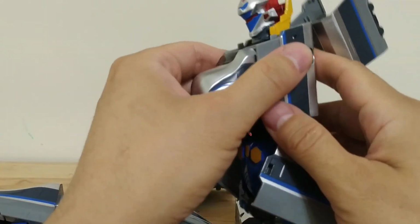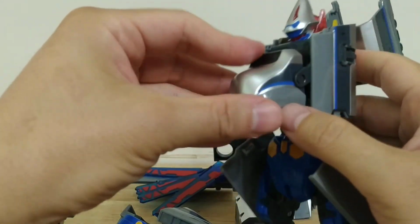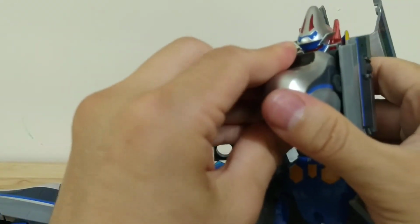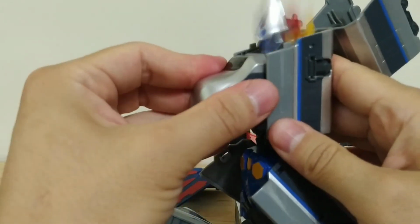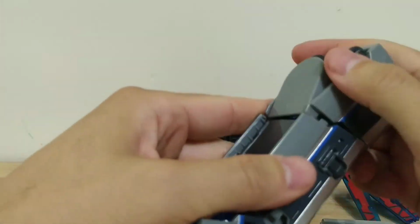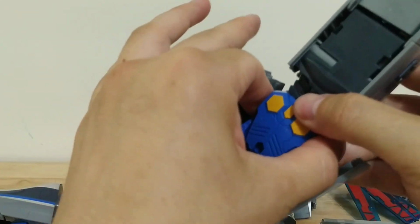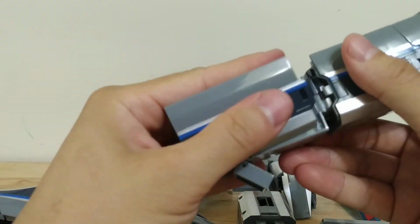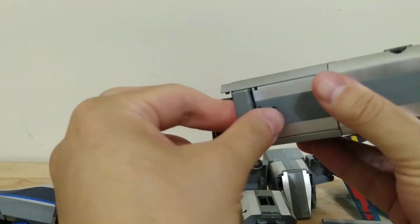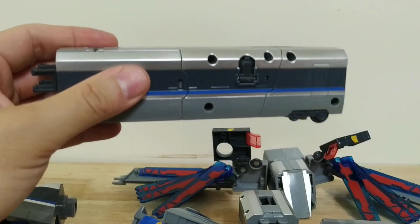Okay, so transforming the torso goes the same way as it always does. You fold in these pegs, push down the head, and then he's still got the auto transforming gimmick of the head popping out when you push in this chest. So this fake chest is just going to wrap over his head, and then this will basically clean it up. And then you fold in the hips and push those in place, and then these panels are going to fold up, and then you just push down the abs, and that finishes that off. And then you have this little panel back here, and that's basically how all the other LDCX torsos transform.